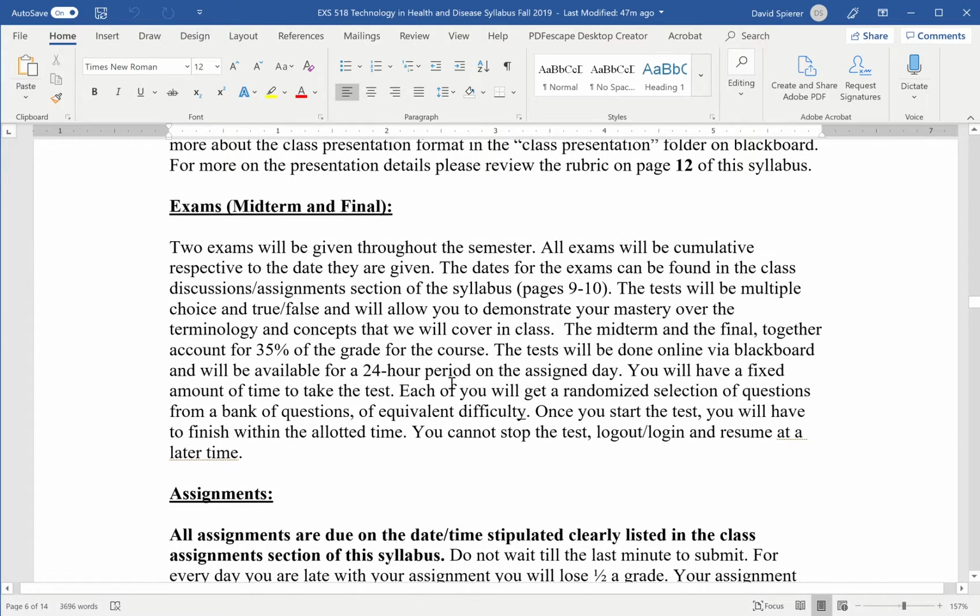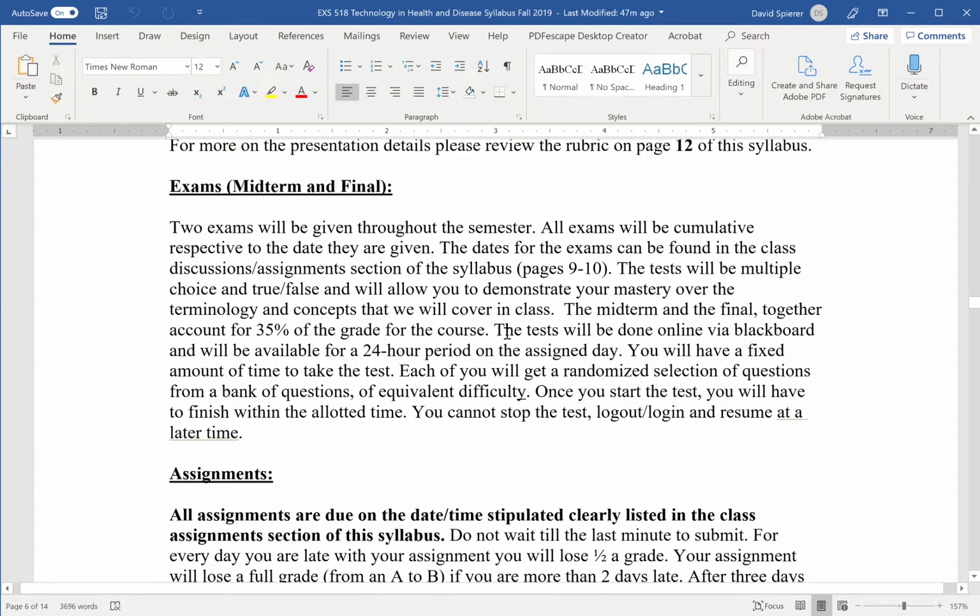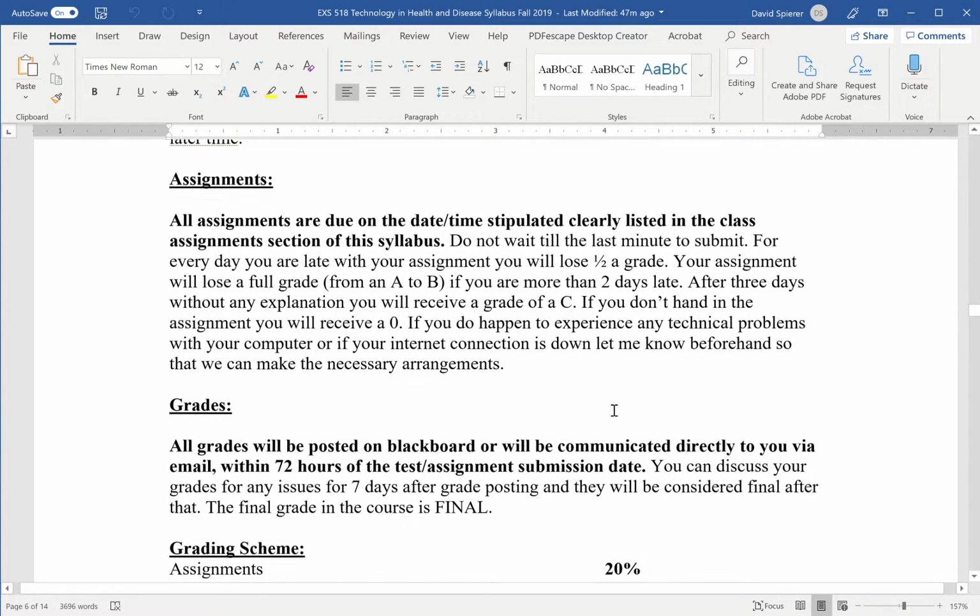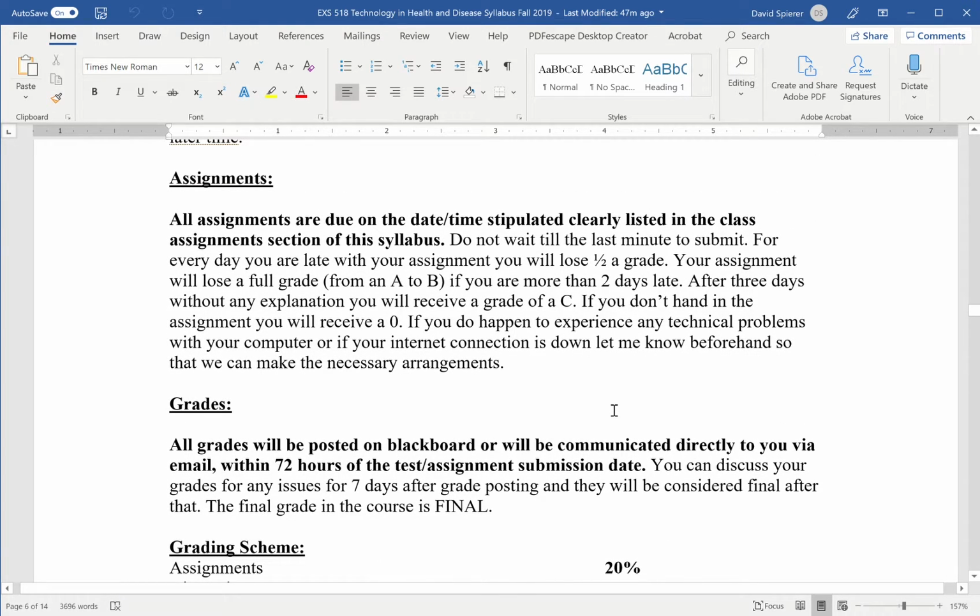There'll be 2 tests, a midterm and a final, and you guys can take a look at the folder there. I believe there's a folder in Blackboard as well. Those tests will be online and ready to go at the time that they are given during the semester. Your assignments. Now, this is really important.